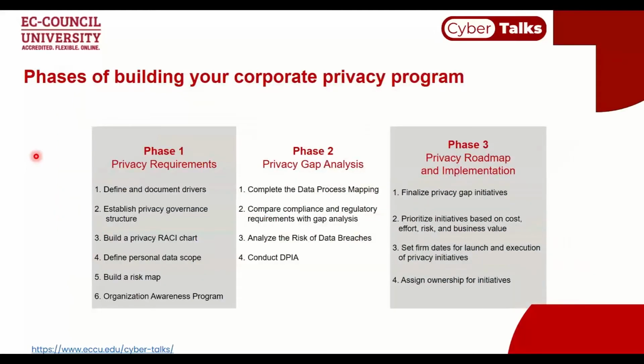Moving to the actual steps to build the data privacy program. In the below 3 comprehensive phases, we have a step-by-step approach. In phase 1, you have to document the drivers and objectives of your program, which usually are the privacy laws and regulations in the scope of your business operations. In phase 2, you have to conduct a privacy gap analysis. And in the third phase, you mitigate the gaps and do the actual implementation and operationalization of the program. Let's delve into the details of every step now.